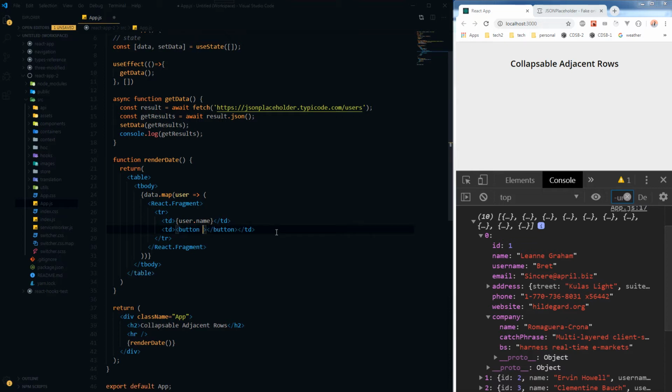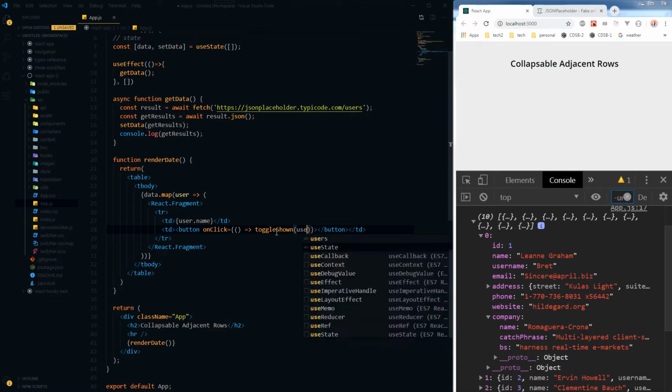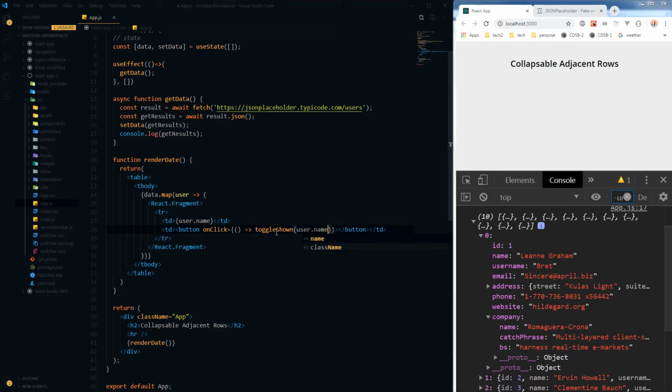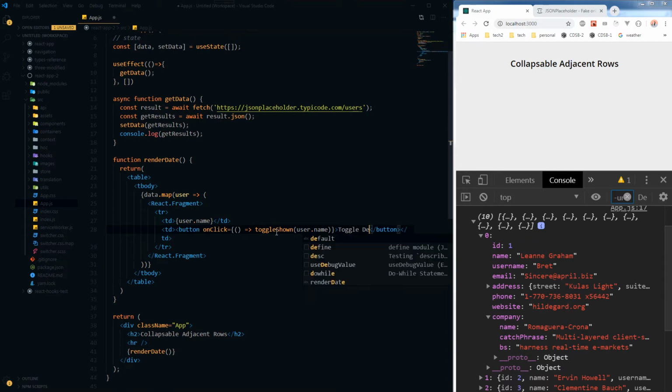So we will use an onClick event handler here, and let's use a function toggleShown, and inside the toggleShown we will pass the username, and let's give it a name, toggle details.